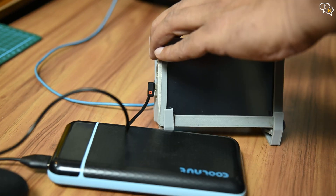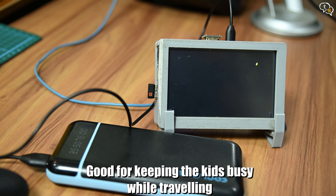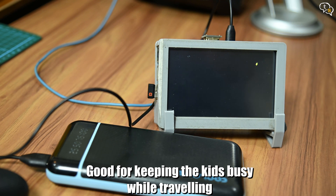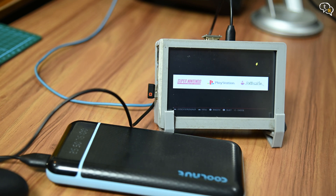Now let's try this out with a power bank — it works! Not sure how long it'll last, but if you connect it to your car's USB port, you can keep the device on almost indefinitely. Everything powers off a single micro USB cable — the Raspberry Pi and the display. I will have to check how the temps are and if it throttles, but it works and is effectively a portable gaming system. A wireless gamepad and wireless audio allow playing comfortably from a distance. You could use a bigger screen too, but the case I have shared will not fit bigger screens.